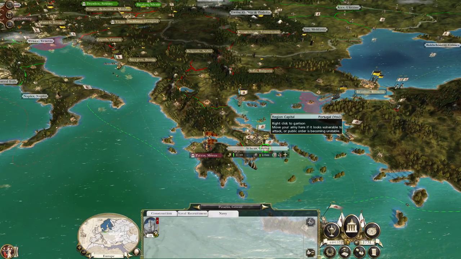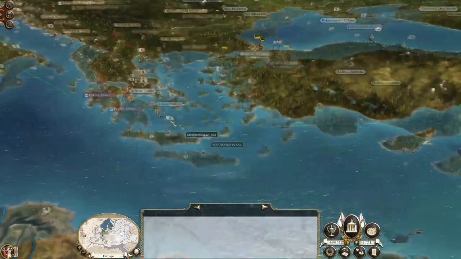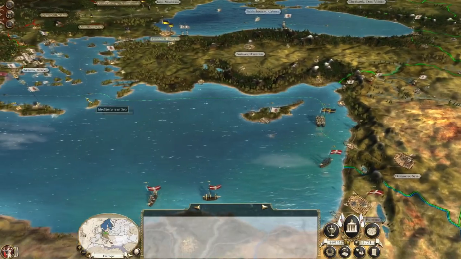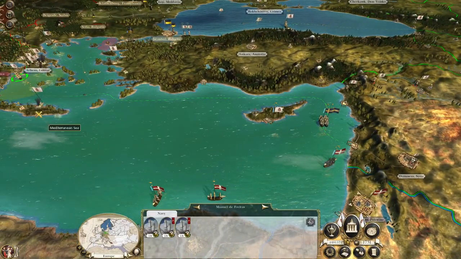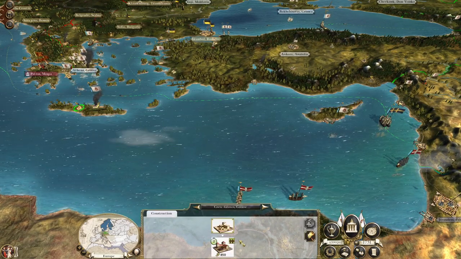Ordens ao navio, capitão. Nope, I don't want that. Forma de navio é em boa ordem, capitão. See, now this dry dock is ours. Let's get it prepared.